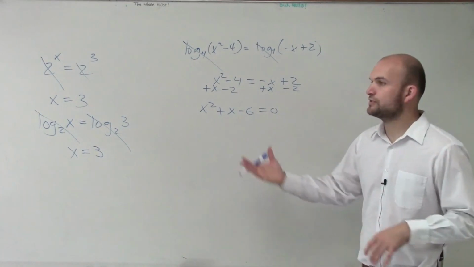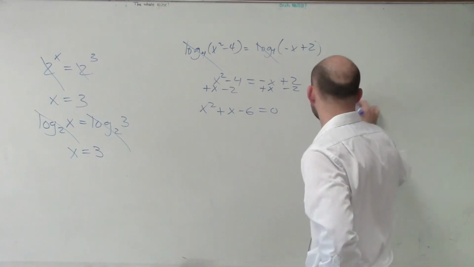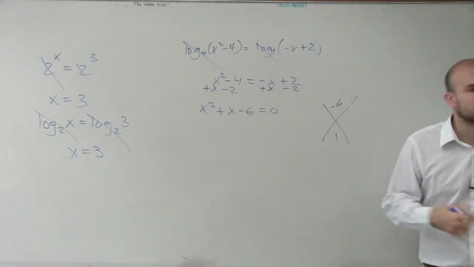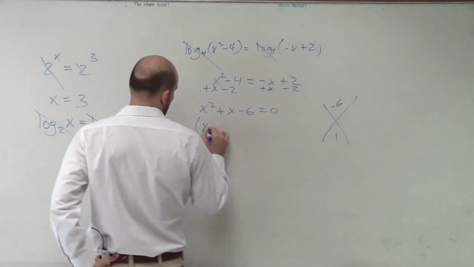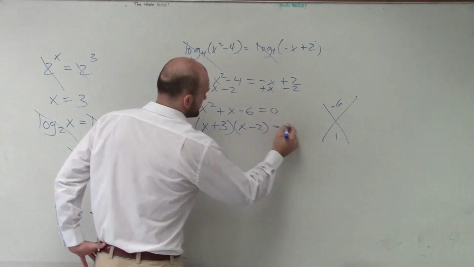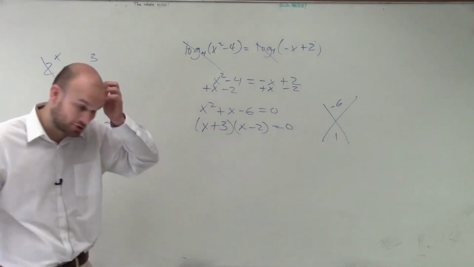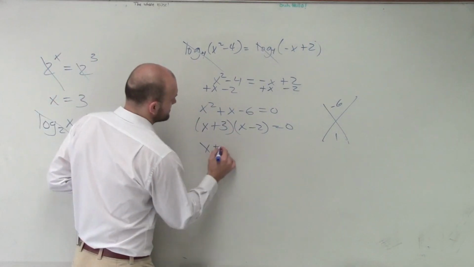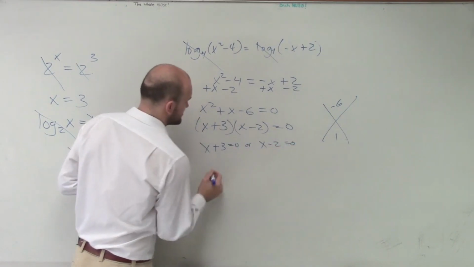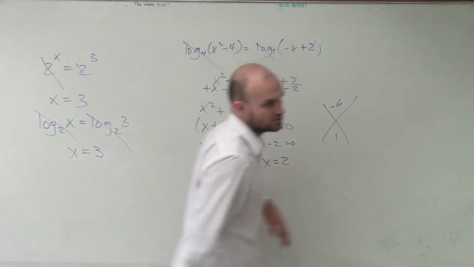All right. So for this one, I always like to see, can I factor this, right? And you guys can remember the old one, negative 6 and 1. What two numbers multiply to give you negative 6 and add to give you 1? Very good. So x plus 3 times x minus 2 equals 0. And the reason why we like to factor it is because now once it's factored, I can apply the zero product property, which states x plus 3 equals 0, or x minus 2 equals 0. So therefore, our solutions are x equals -3 and x equals 2.